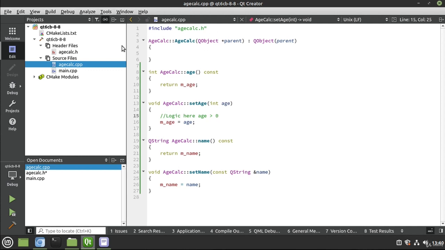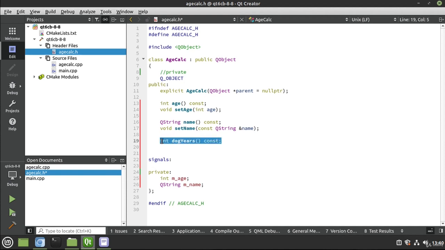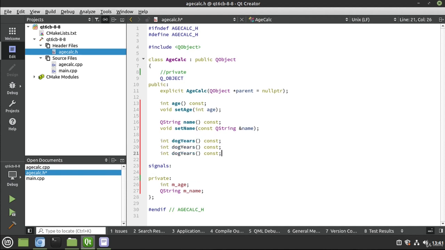All right, now that we've got that squared away, let's jump back here, and we're going to make a couple extra little functions here. I'm going to say int dog years. And let's grab these. And in case you're wondering why I'm using the const keyword, you really don't. It just says that it is now a constant function. Again, there's more technical explanations of that, but from a very high level beginner perspective, just take a huge leap of faith here. I hate saying that because I like to explain every little thing, but we'll have a long conversation.